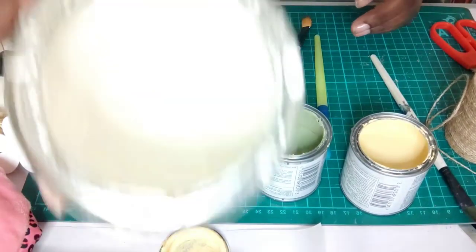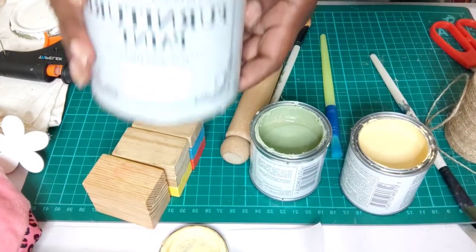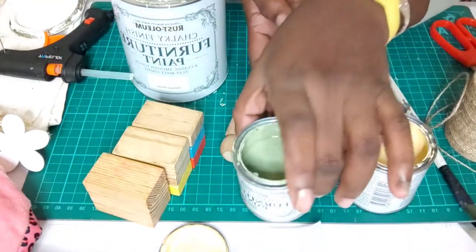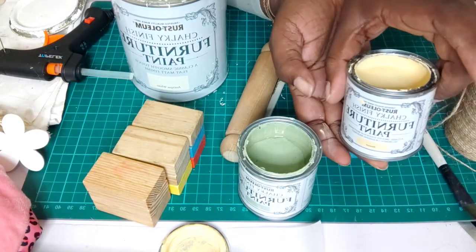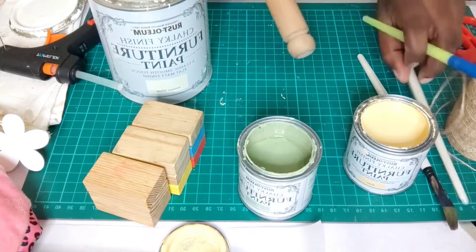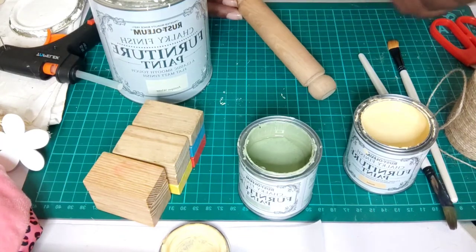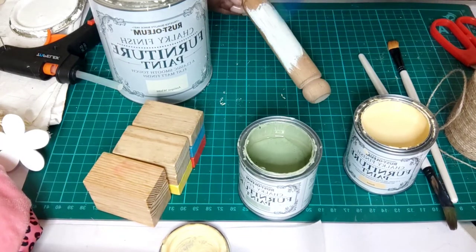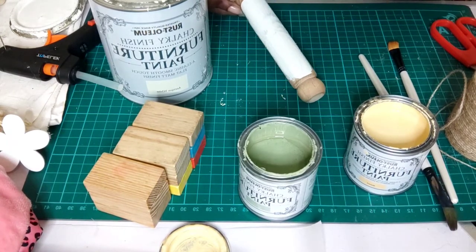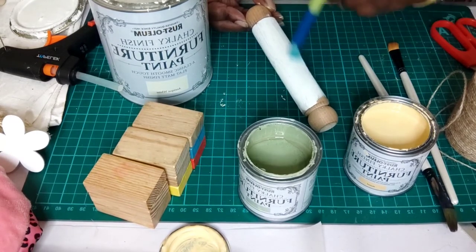My final tiered tray DIYs will be this lovely mini wooden rolling pin that I am going to decorate by painting it with white and green Rust-Oleum chalk paint, and these three mini book stacks. Now, these mini book stacks I made using wooden building blocks that my son and my last daughter played with for ages. They no longer use them, and so I've decided to recycle them and use them to make lovely mini book stacks to decorate my tiered trays.